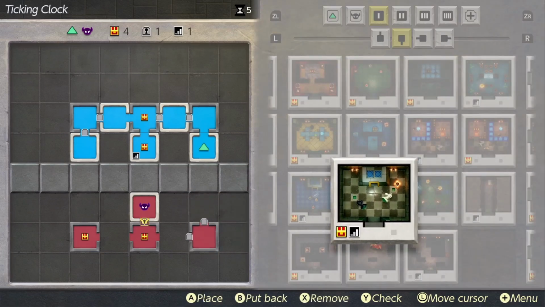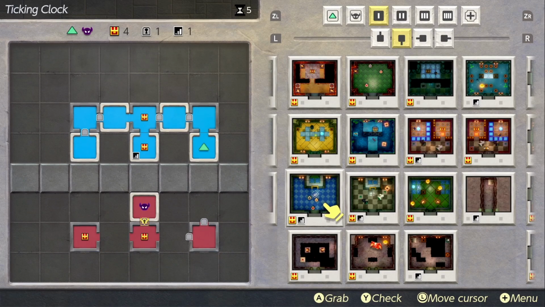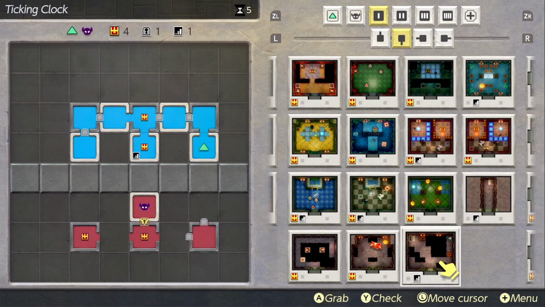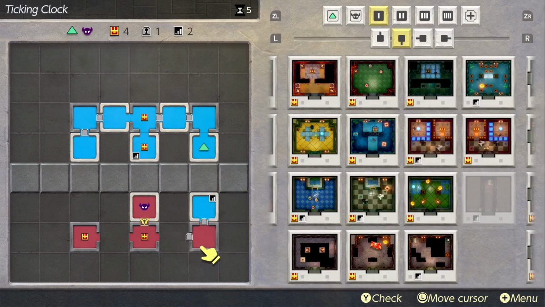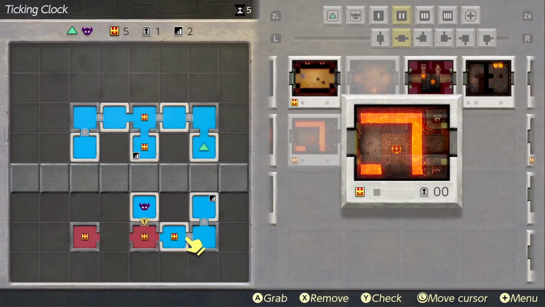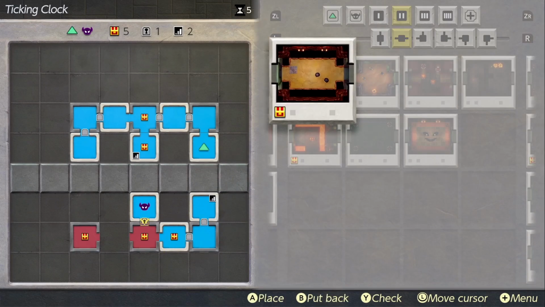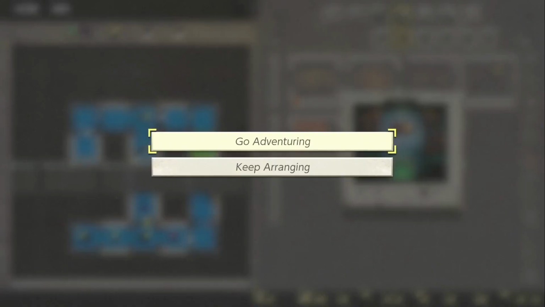Actually, no, because I don't want to waste a lot of time. God, I don't want to waste a lot of time. Here we go. We'll use this one. Come into here. We'll just grab a random chest this way. And then, bam. That's actually not too hard to do. All right, so we have 5 minutes. Let's see if we can do this in 5 minutes.